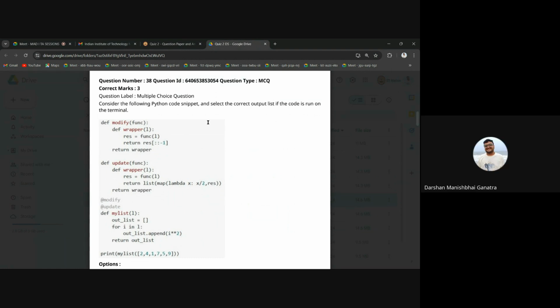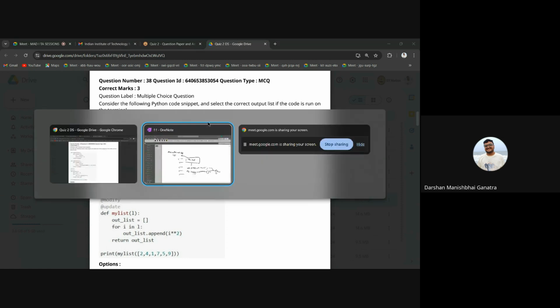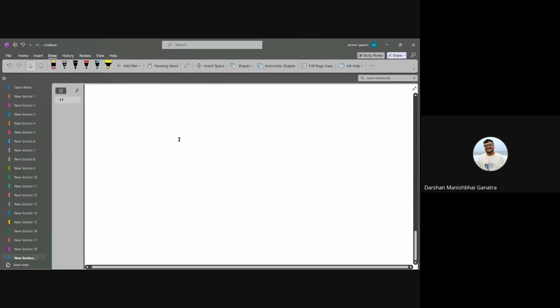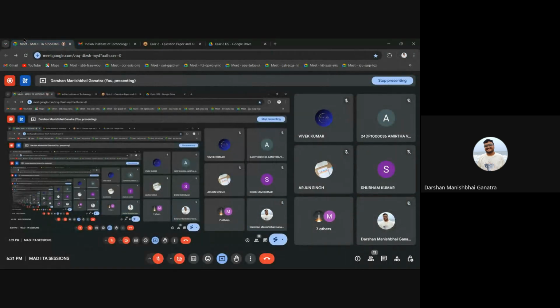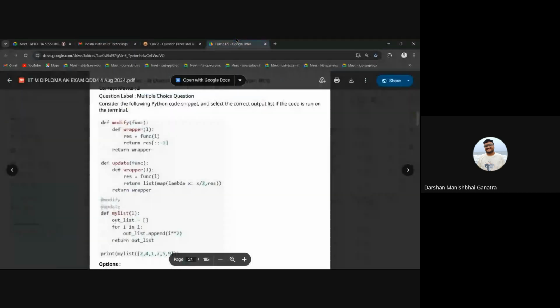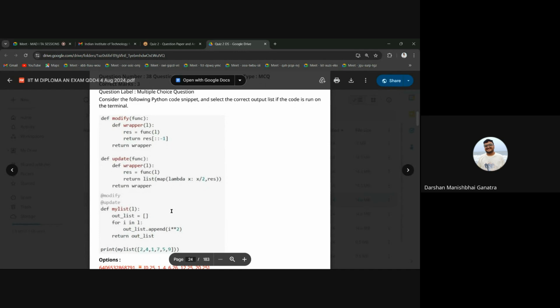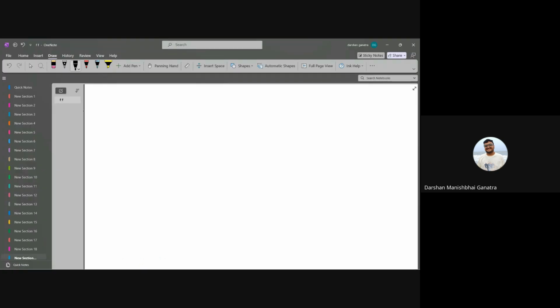As we discussed, what did I discuss about the wrapper function? It's like this only. This is function one, and it takes some parameters.